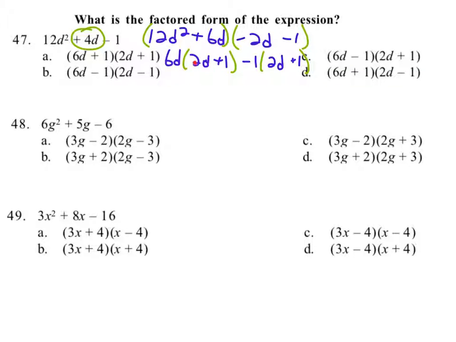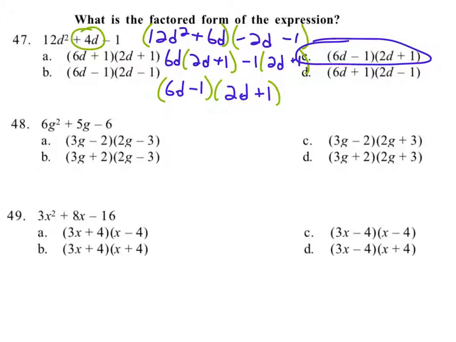Okay, as we hoped, we've got the same thing in the parentheses left over, and so what do we do? We take the first thing we factored out, 6d, and the second thing we factored out, -1, and we make that be the first binomial. And then for the second binomial, it's whatever was left inside. I know that I'm repeating myself over and over again because these are the steps, and I want you to hear them over and over again until you get them. Okay, and then which one do we got? 6d minus 1, 2d plus 1, and that is choice C. Right there.